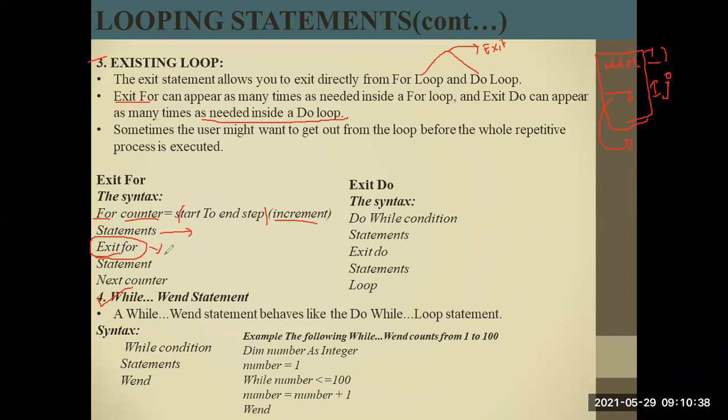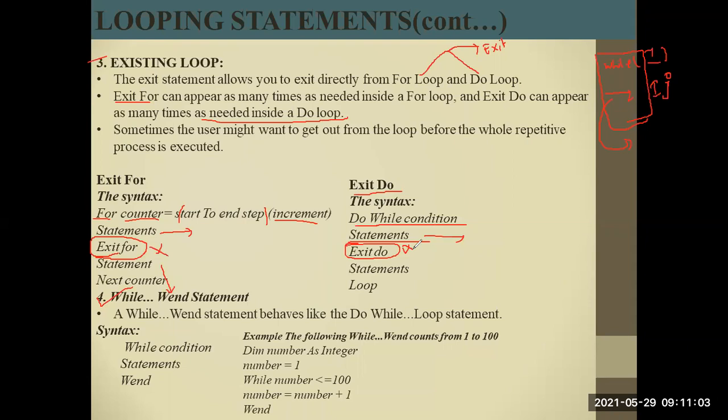Now if the condition is false, we will simply execute. Similarly, in case of a do while loop or do loop, we can again use the statement do while condition. The condition is a condition statement. Then this is the action part which is performed. Now you can see there will be an exit do.